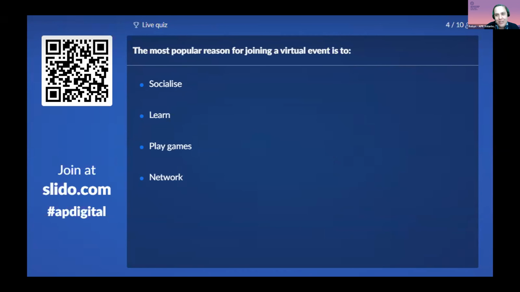For those who know Slido, when you do quizzes like this, it's a bit of a competition. The person who manages to answer the most questions the quickest is quite likely to be awarded the prize at the end of this little 3-question quiz. I've got about 10 people who responded. What do you think is going to be the biggest reason?